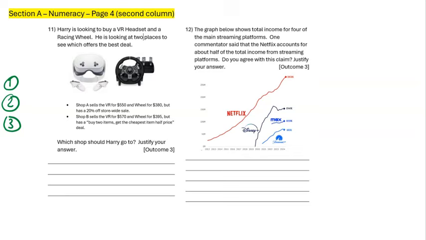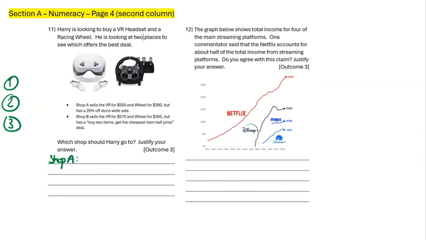Once we've got that, we can then get into step 2. We can just explain what the numbers are, and then we can get into step 3. We can answer the question about who's cheaper and where Harry should go. So let's do the math first. So I suppose let's just do a Shop A, Shop B type working.